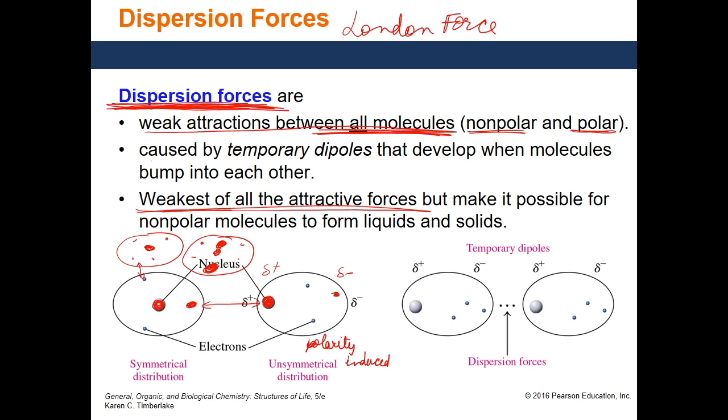So dispersion forces are caused by temporary dipoles, meaning temporary polarity, that can be developed when molecules bump into each other. Originally they were non-polar, but when they come close to each other, these electrons redistribute around the space in the molecule, because of which the molecules become induced polar. Okay. So they create temporary dipoles, like right here. When they bump into each other, the nucleus and the electrons are redistributed. So these electrons will make it partial negative. They'll come close to the nucleus of the other, which is partially positive. Negative and positive attract each other, and this is called the dispersion force.